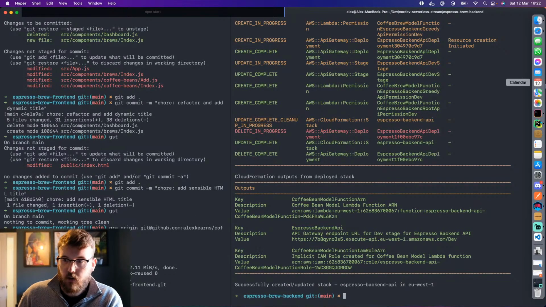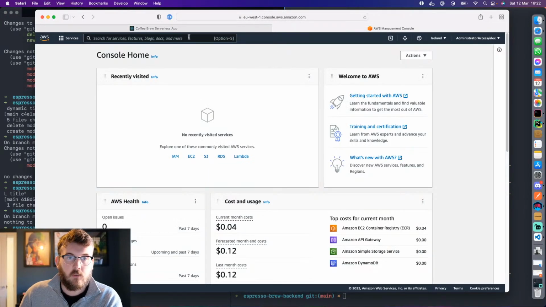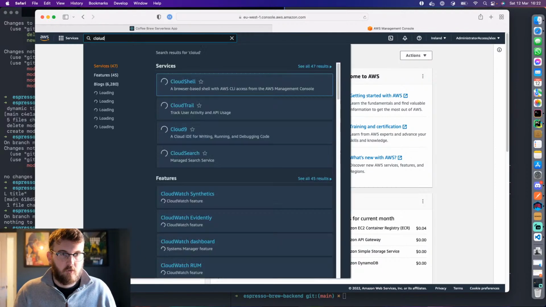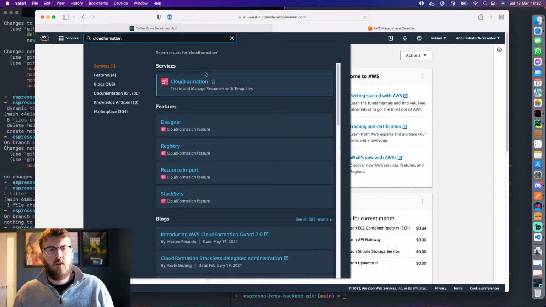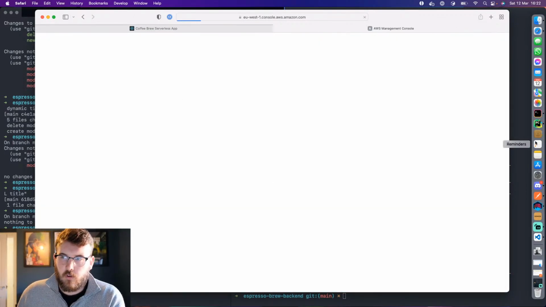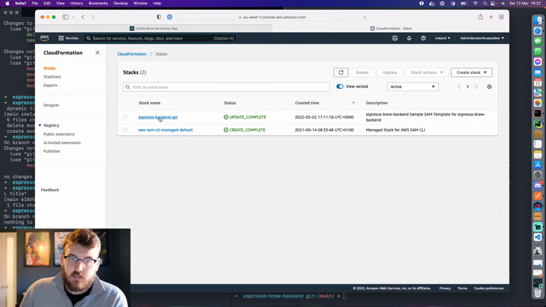Door is always open. So we can now see we've deployed this. Everything's come back green. We're all good. So if we have a look in our console, and we look first of all at CloudFormation. So even though all of this is AWS SAM, AWS SAM deploys CloudFormation templates.